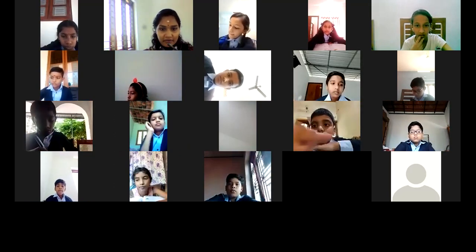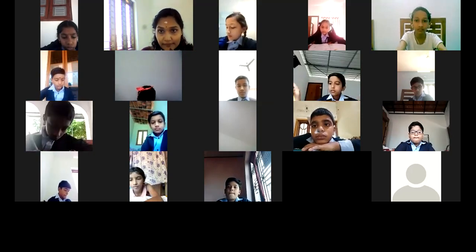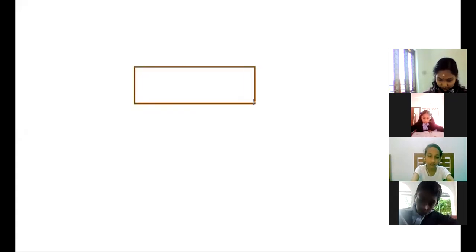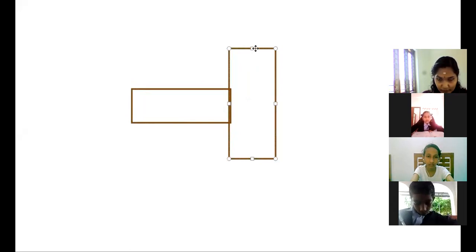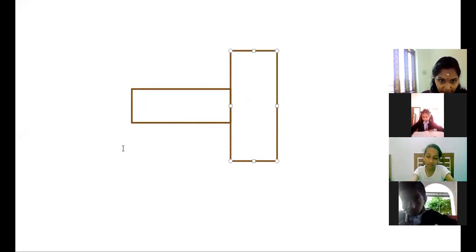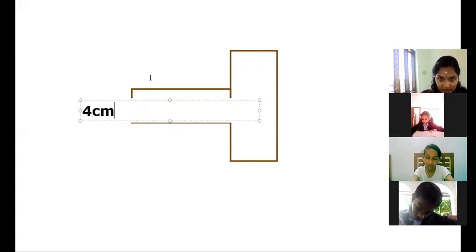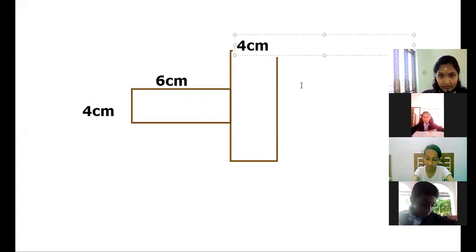Okay, listen. Everyone, please listen. How to find the area of a composite figure? It's hard for me to draw the composite figure here, but let me try. Okay, there is a figure like this in your textbook, right? In checkpoint, that's the third one. And its value is also given there. This side is 4 centimeters, and this one is 6 centimeters. This is also 4 centimeters and 6 centimeters. Okay, these are the data given in the textbook, right?